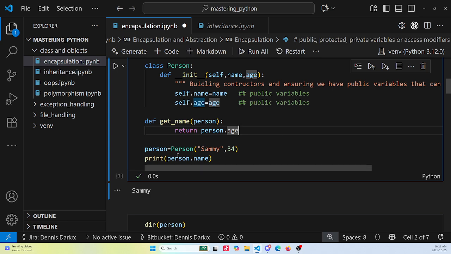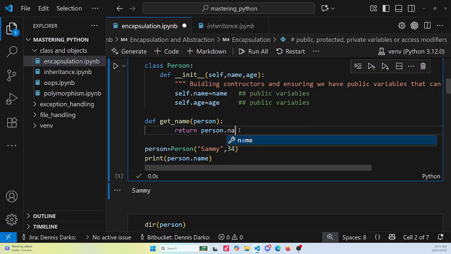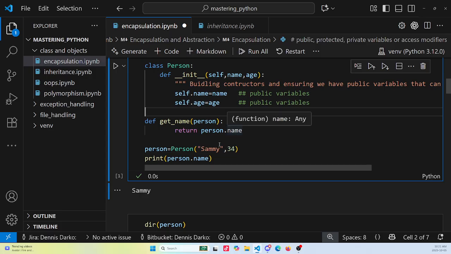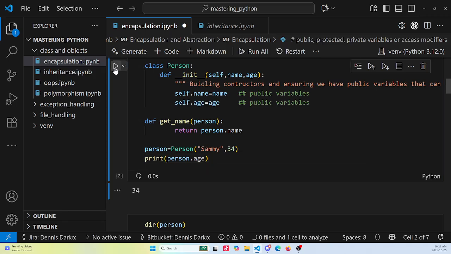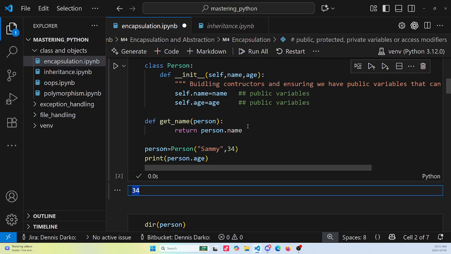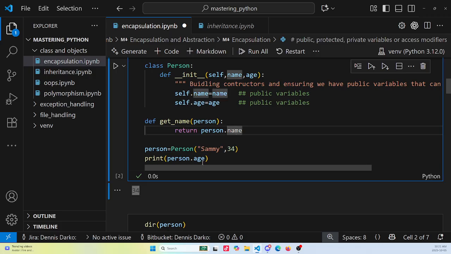So you see, now I return only the person.age. Here I can also put name. Because this is public, where it was age, it should have given me an error, but because it's public, it's checking this. That's why it gave me Sami. So I can change this to age, and once I run, I should get the age of Sami. I can change this to name, but it needs to be consistent, so here needs to be name, age, sorry.